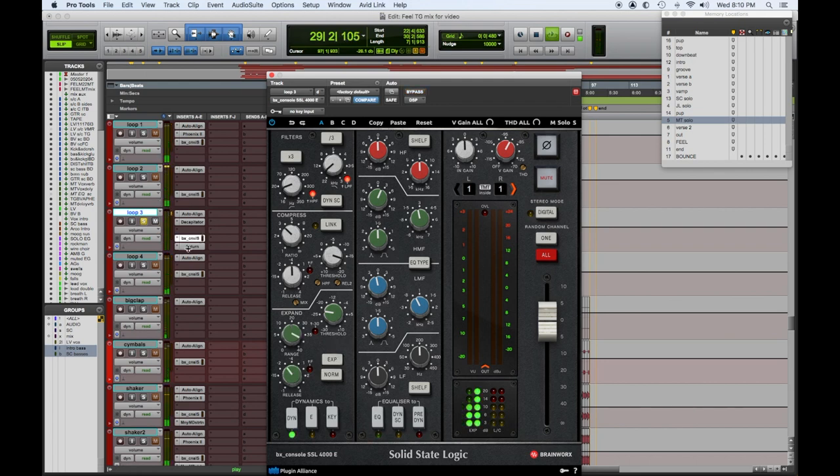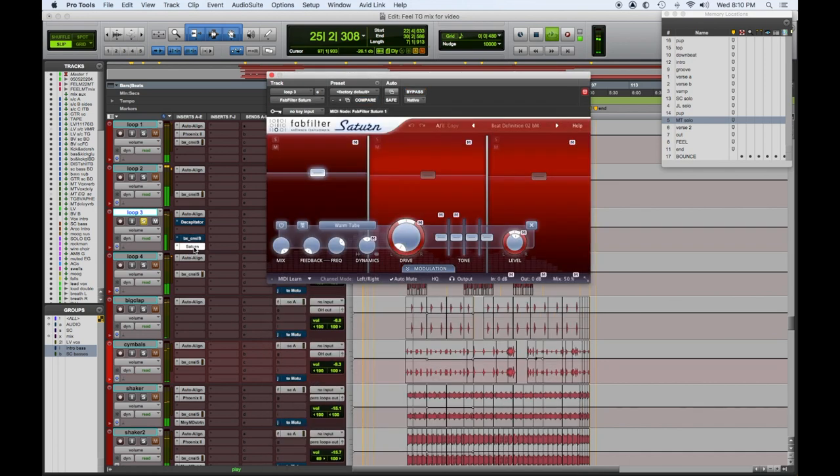So the third loop I have triggered by a sidechain over here. So let's check it out. So I use the Decapitator to give it a lot of that flavor, then this Saturn to distort some of the low end. So this is the loop with nothing on it. Here's the Saturn, here's the Decapitator, and here's the SSL, which we need a sidechain for to make it all be happy.